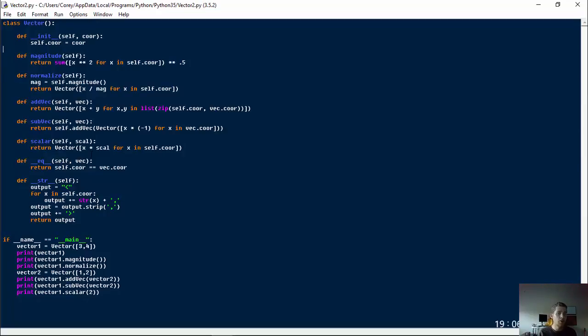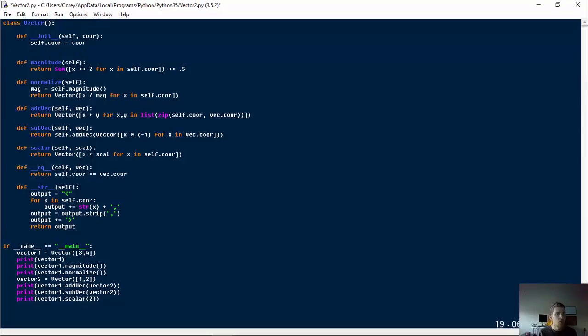There's one thing that I want to add before we go any further, and that's the sense of, if I'm adding or subtracting vectors, what if they're not of the same dimensions? Say I have a guy with only x and y, a 3 and a 4, and 5, 6, and a 7, maybe like that. I subtract them. Well, it all depends on how zip handles that. And let me show you how zip handles that right off the bat.